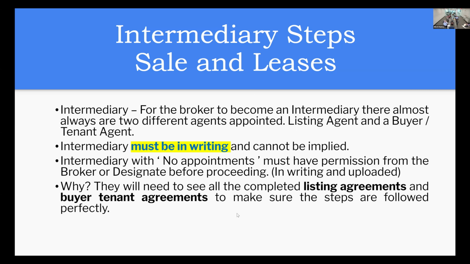Any questions about intermediary? So explain that to me again, the definition of intermediary. It's when there is one broker with a signed listing agreement and a buyer's representation agreement. Where it gets sticky is when you've got the listing agent who also has a buyer who's interested in your listing. Then we like to assign the buyer to someone.